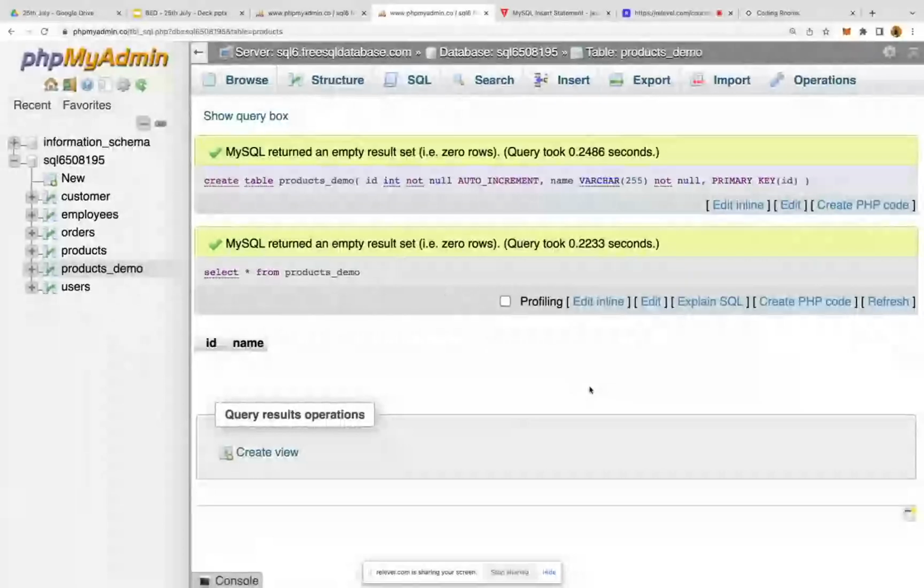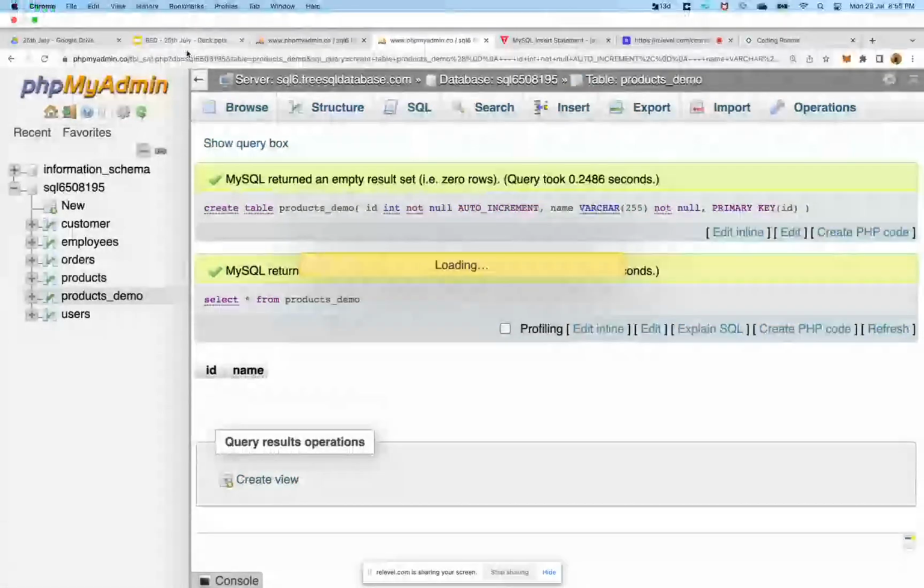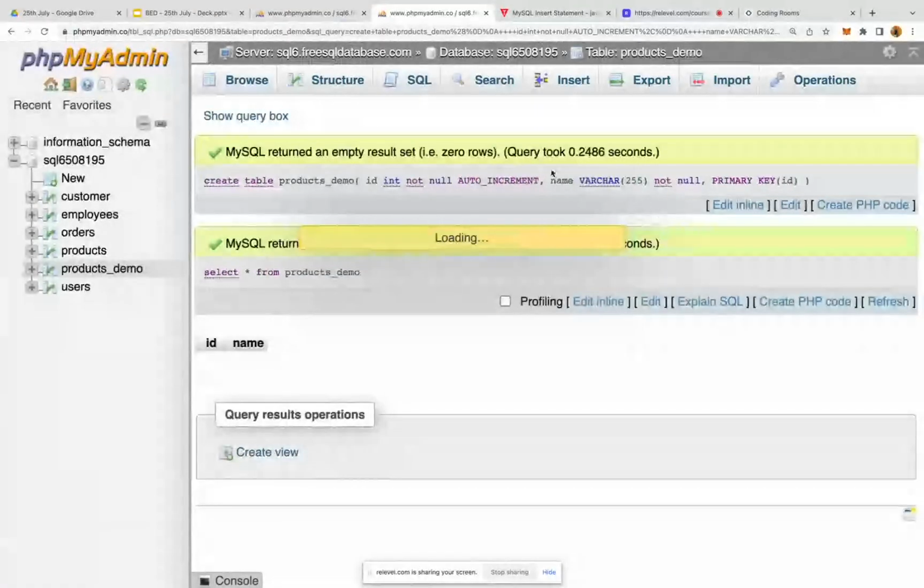Yeah, for me now it works, guys. For me now this has run successfully. Okay, let's try the other columns as well, which we have in the product table. Let me provide the other columns as well. You can see now it has shown me green. So that's how we create the tables.